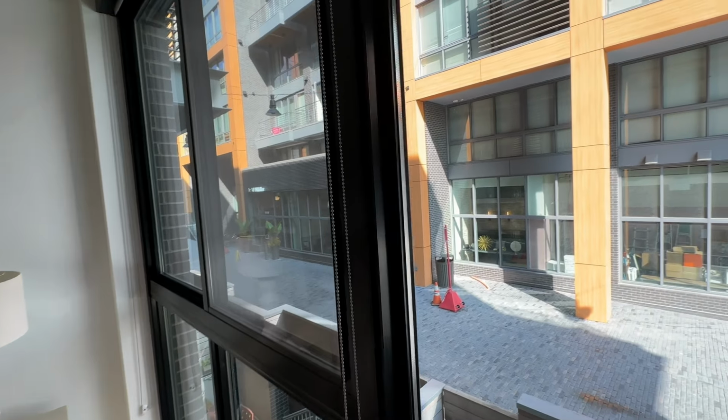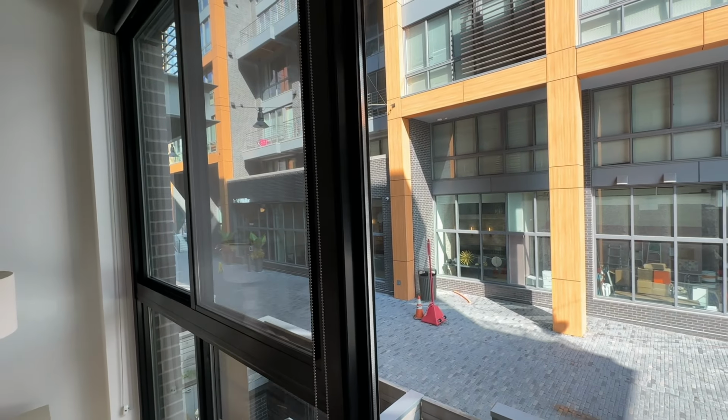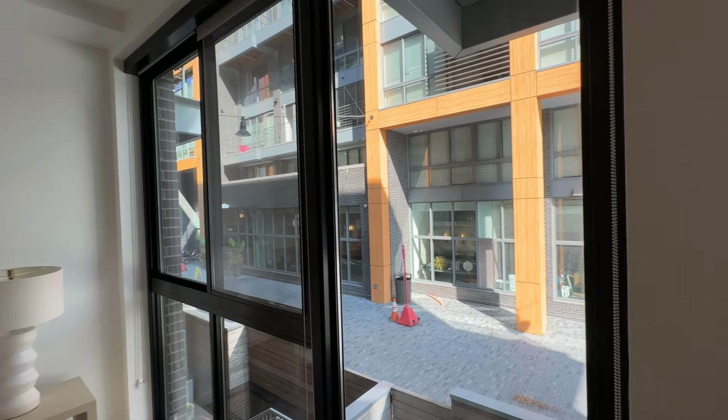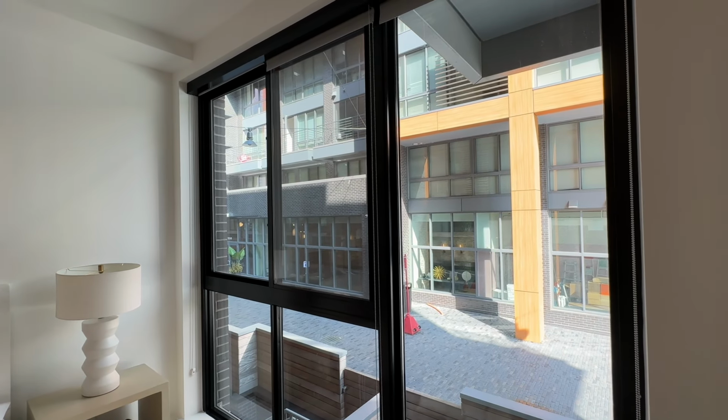Me personally, I don't mind, but I just know it could be a privacy issue because Quincy Lane always has a constant flow of traffic. You have the bagel shop down there, you have the gym, you have Union Kitchen. Now, I don't want to make it seem like it's heavy traffic, but you get a decent amount of foot traffic. I'm looking out the window right now, and I've seen in the last 30 seconds quite a few people walk by. So I guess it just depends on the time of the day.